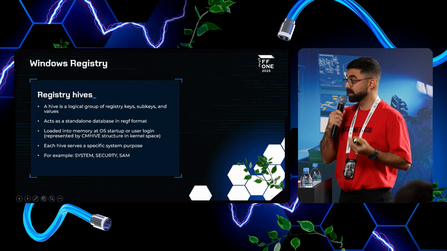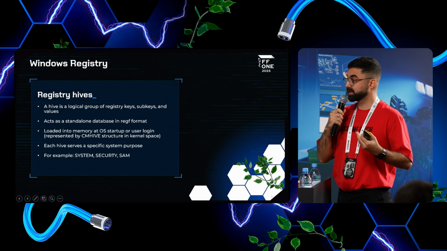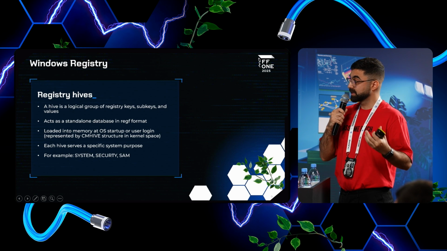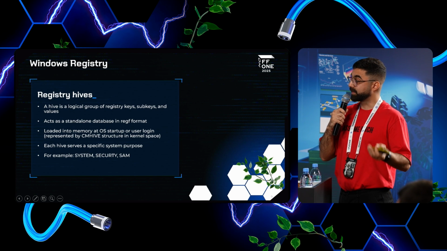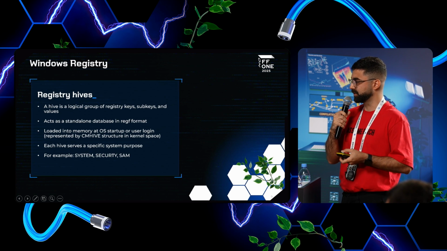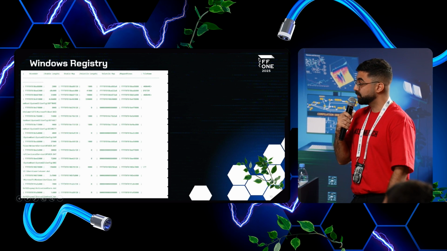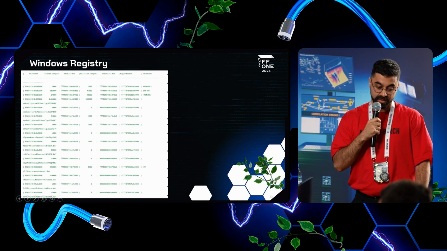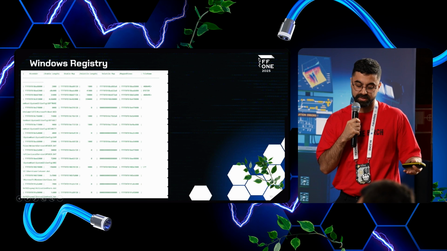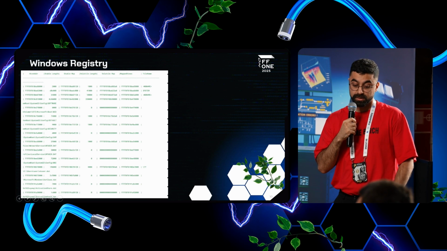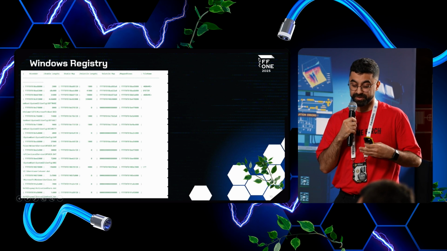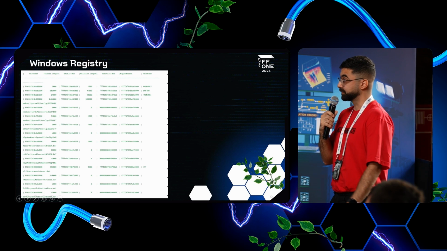But in the case of writing, after the kernel writes to memory, there is a mechanism called the flush mechanism, or lazy flush, that writes this information to the file on disk so it is not lost after rebooting, and that's done every couple of seconds. Here is a photo from the Windows debugger of the loaded hives in memory. Under the hive address, which is actually the address of the struct, in the end we find the file name, which is the hive on the disk related to this struct.